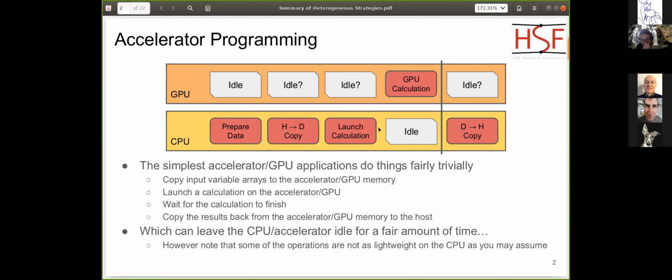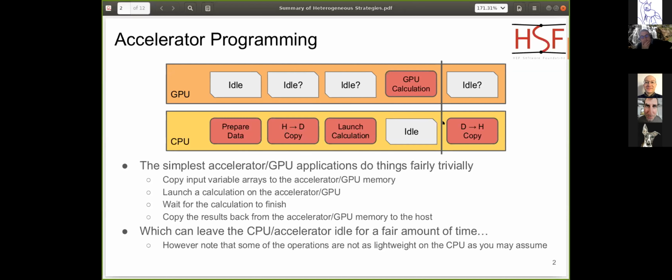Now, when the execution starts on the device, in the simplest setup, usually the application on the CPU just sits down waiting until the calculation running on the accelerator is finished. And once that happens, the execution flow goes back to the CPU.